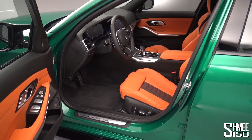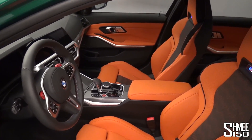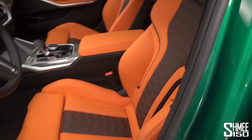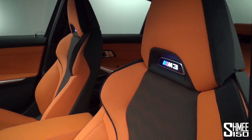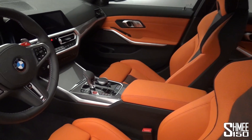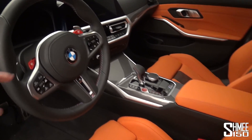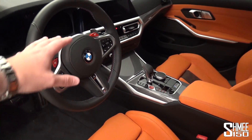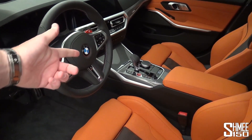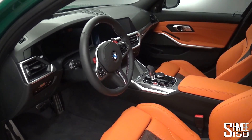Let's check out the interior — the new Kyalami orange interior, the launch specification for the M3 competition. The orange on the green is certainly quite bold. A few things inside have changed: these are the standard seats but they've been updated, with an adjustable base rest and adjustable headrest, still with the illuminated M3 logos in the back of the seat — a very nice touch. The most notable change is the amount of control you have through the different driving dynamics, modes, and settings. You now have the M1 and M2 modes mounted on the steering wheel like in the M5 and M8 — previously they were to the left side — allowing you to adjust the car's gearbox, powertrain settings, integrated brake assist, and M traction modes.